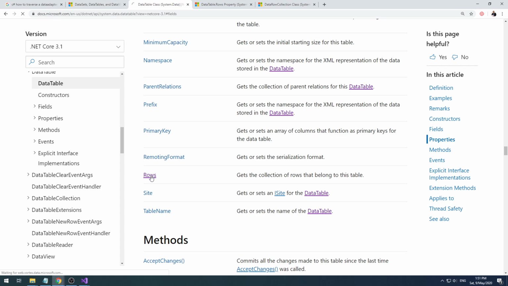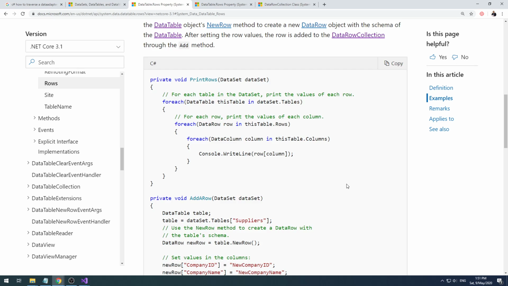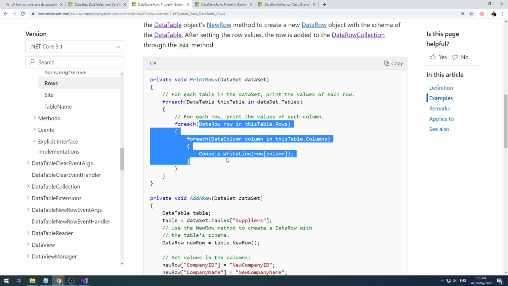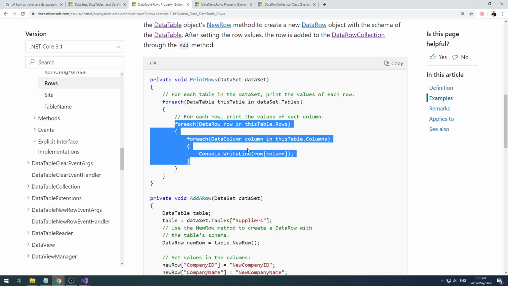If you look at the property rows and click on it, it returns something called data rows collection. Now if you look at some examples, you will see that it shows how to iterate once you get all the rows. If it's multiple rows, you can iterate. But in my case, I don't get multiple rows, so I don't have to iterate. I get only one row.